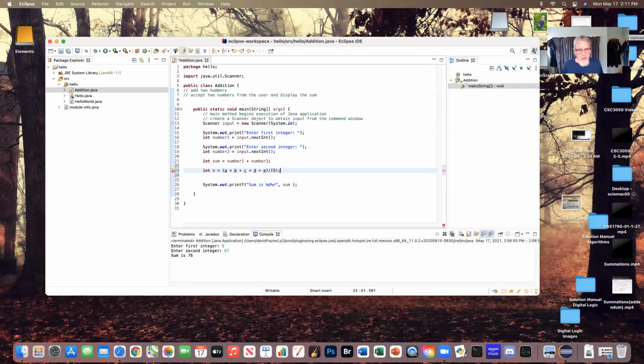Something like our old friend, y is equal to mx plus b. If I wanted to do y is equal to mx plus b, I would do that as y is equal to m times x, usually put a space, times x plus b.